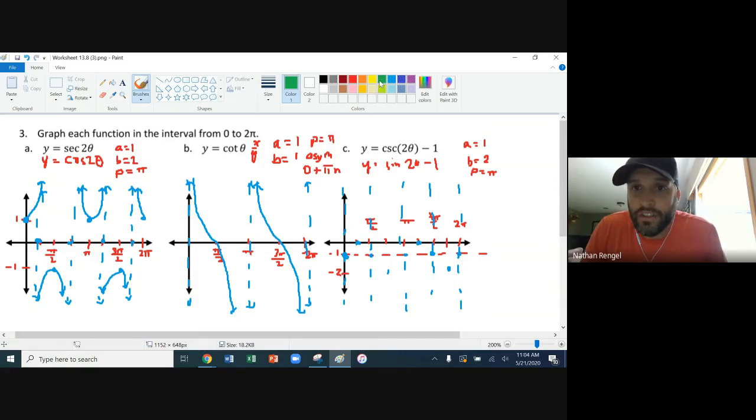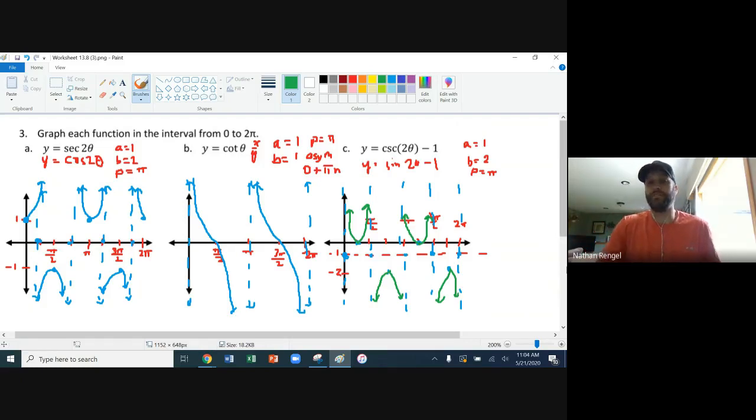Then I'm going to start drawing my horseshoes, and to try to get those to stick out a little bit, I'm going to use green. So there's my first curves heading towards the asymptotes, second curves, third curve, and since we have a total of 2 cycles, you're going to have 4 horseshoes. There they are. So there would be your cosecant. And inside of here, just to visualize again, there's where your sine is. And then your cosecant is going to be the reciprocal of that. So finding all those asymptotes and then drawing in those horseshoes is what you'll see.